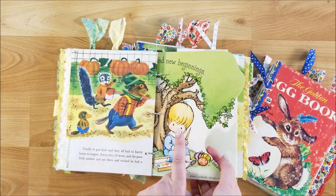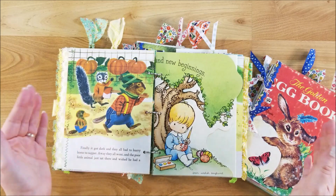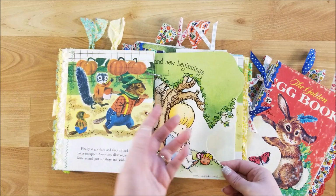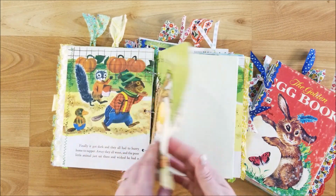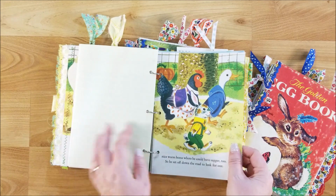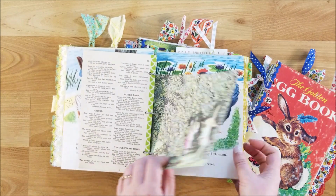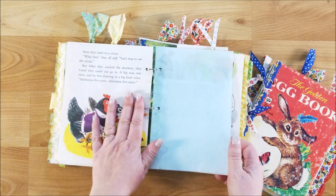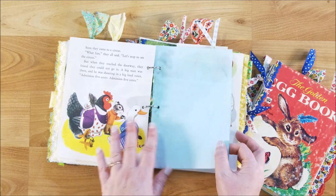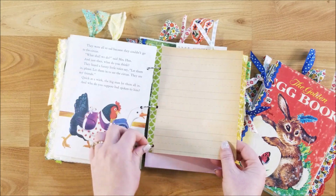If you didn't watch my video yesterday, I have these Precious Moments Easter decorations that I found at my mom's house, and I just cut them up to be able to fit into the books as pages. I just thought they were really cute. Ledger page. Now, since these are bound together with the binder rings, you could add pages in here if you want, depending on how fat you want it, but you can't open them up.